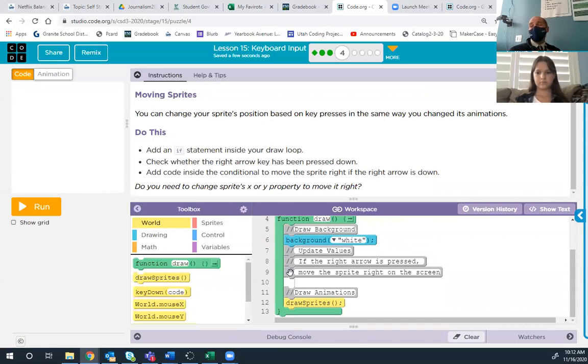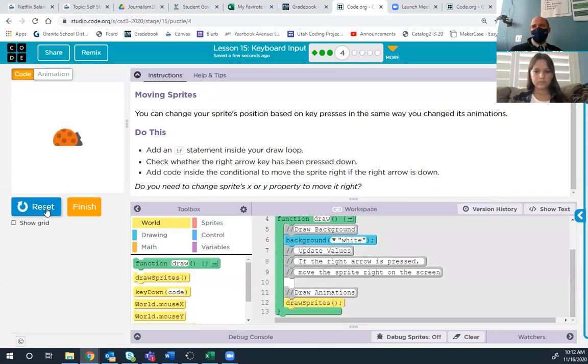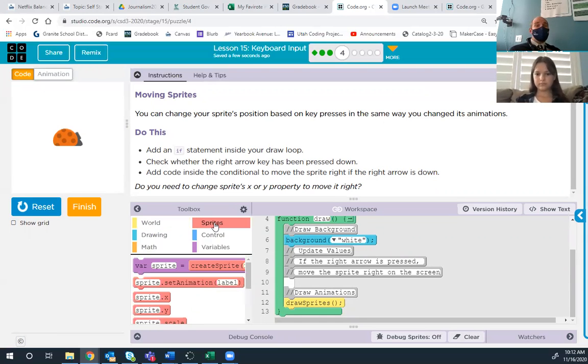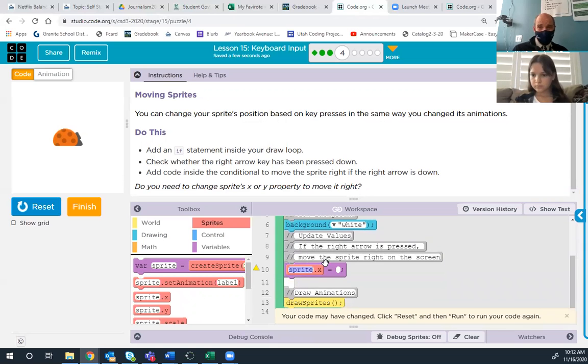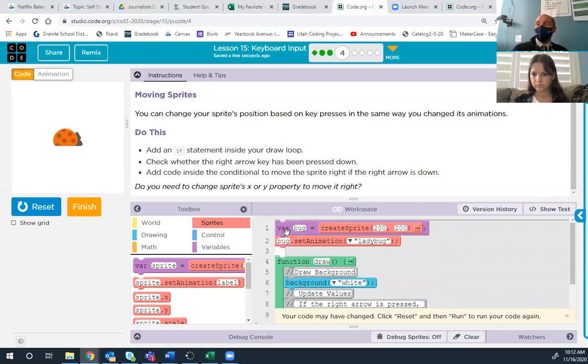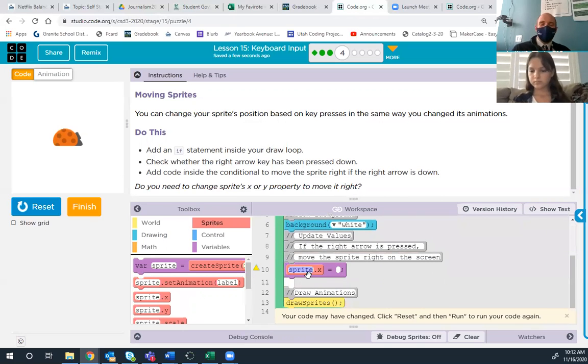X, okay? All right, so here's our sprite, our little ladybug here. Are we using random numbers or counter pattern here? Counter pattern, right? So we do the sprite and it's named bug. Notice once again, I'm going to point this out. You set up the variables in the beginning, and then in the draw loop, you're going to update its property. So we're going to say bug.x equals bug.x plus 1, right?